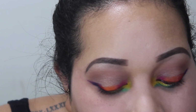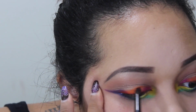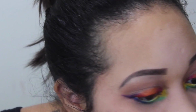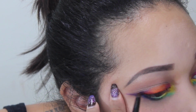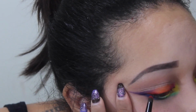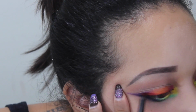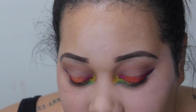Then I'm going to go to the orange, and I'm going to slightly blend that out again. I'm going to go in with the purple because the purple is what is actually connecting. And I'm just going to connect that. And then right below it, I'm going to add a little bit more red and blend that into the purple. And that should be your final look. That should be what it looks like.